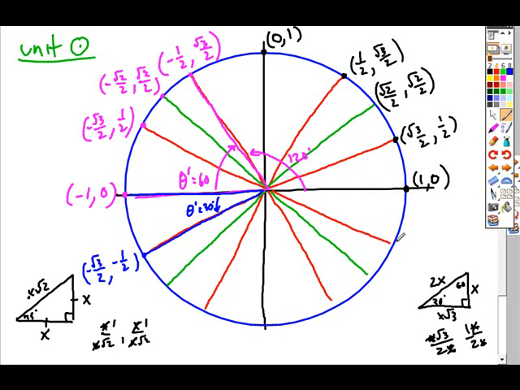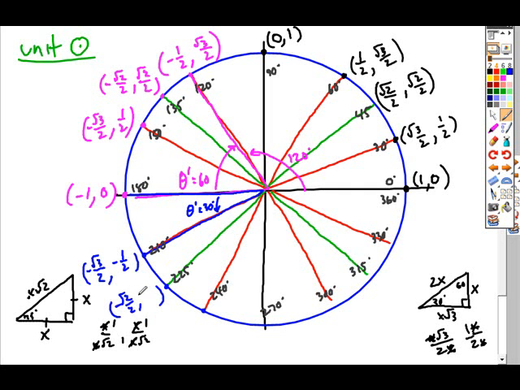Okay, and so what you can do, I want you to see if you can fill in the remaining coordinates for each of these points. Let's just stick in this third quadrant. So find the 225 and the 240. So what are the coordinates at 225? Negative root 2 over 2 and negative root 2 over 2. And at 240, again, it maps directly onto this one that's straight above it, a negative 1/2 and a root 3 over 2, but in the negative direction. Okay, at 270, what are the coordinates?